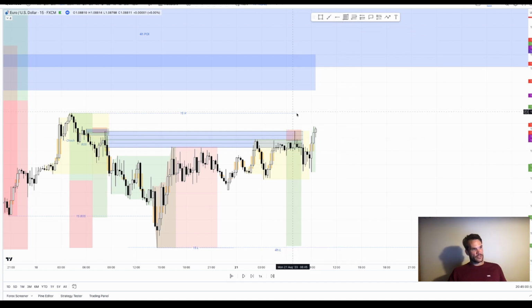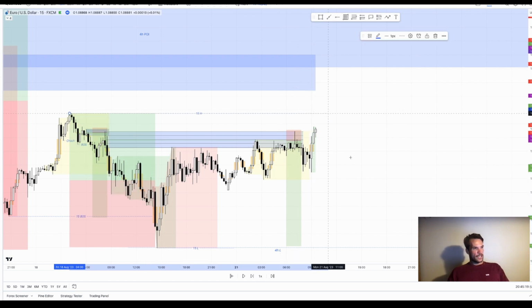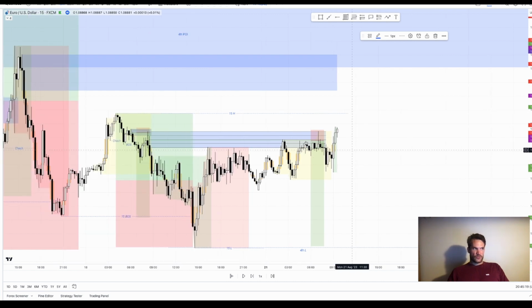We're still waiting for this to break. I'm not really interested in longs otherwise. Due to the fact that we're in this 15-minute downtrend, we have our premium discount. We've already retraced to the discount area, so longs are just low probability. They can play out, obviously. The market can do what it wants, but we work with probabilities here. And so I'd rather trade with the trend until it breaks.